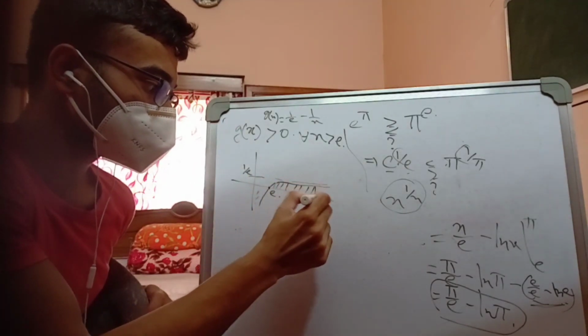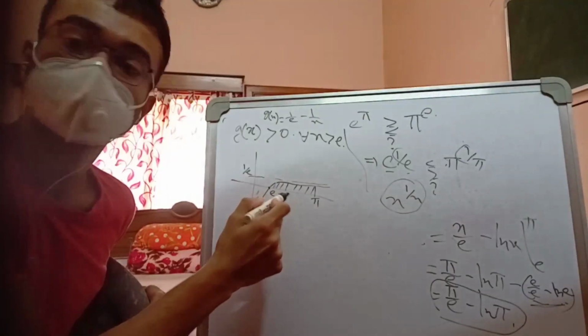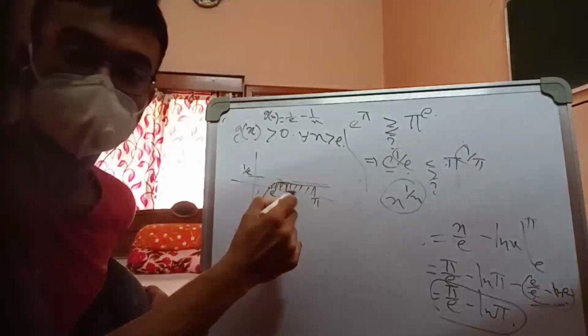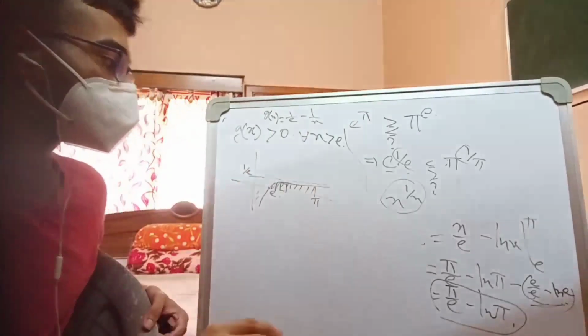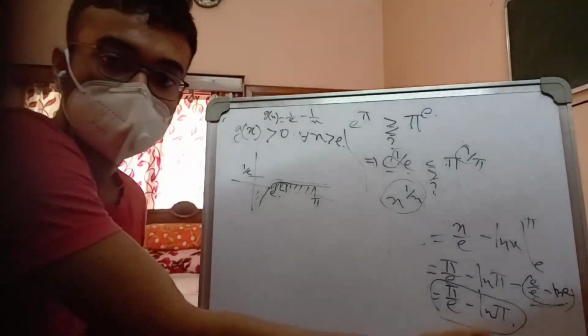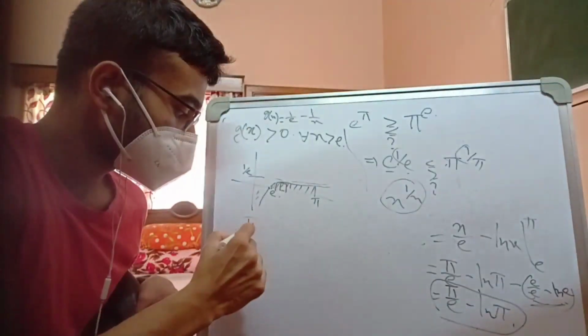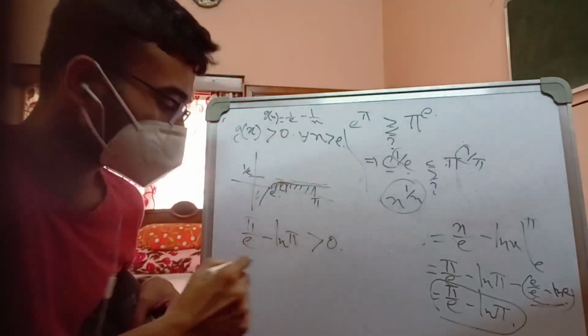But then the area that we had found up to pi would always be a positive number. As you see, we divide it into some smaller rectangles, whatever we do, height, base, all are positive, so the area would be positive no matter what. So the integral result over here would also be positive. So pi over e minus ln pi is positive.